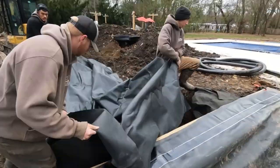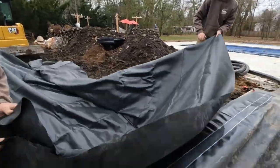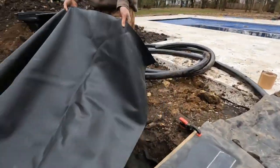There's that top liner, 20 by 25, should take us all the way to the face of that biofalls.